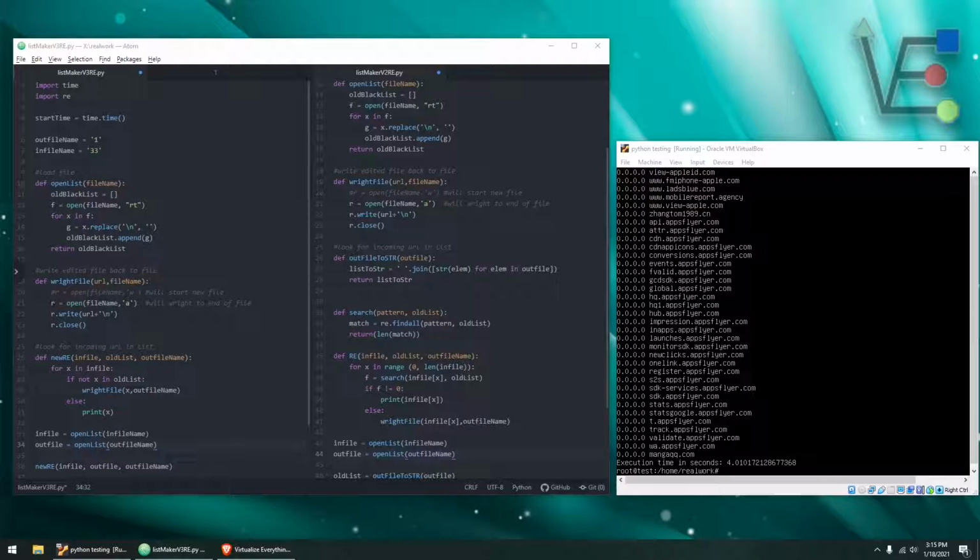Today isn't going to be our traditional DIY format. I wanted to spend some time talking about what I'm doing here. As you can see, we have two Python programs up here in front of us that look very similar. They're actually both intended to do the same thing. And that's what I wanted to talk about today.